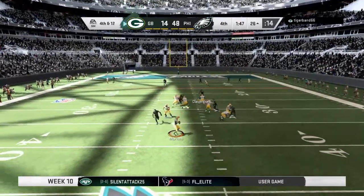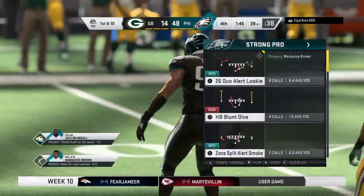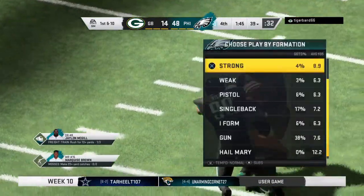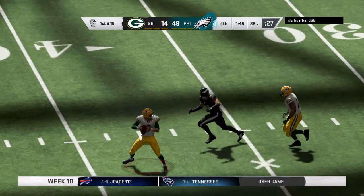Now Mariota on 4th down. Oh, the pressure too great, and he goes down once more. Jordan Willis and the Eagles defense able to hold. So they tried to go for it for pride, but it really wouldn't have mattered. This one, it was already determined. No doubt about it. This one was over a while ago.